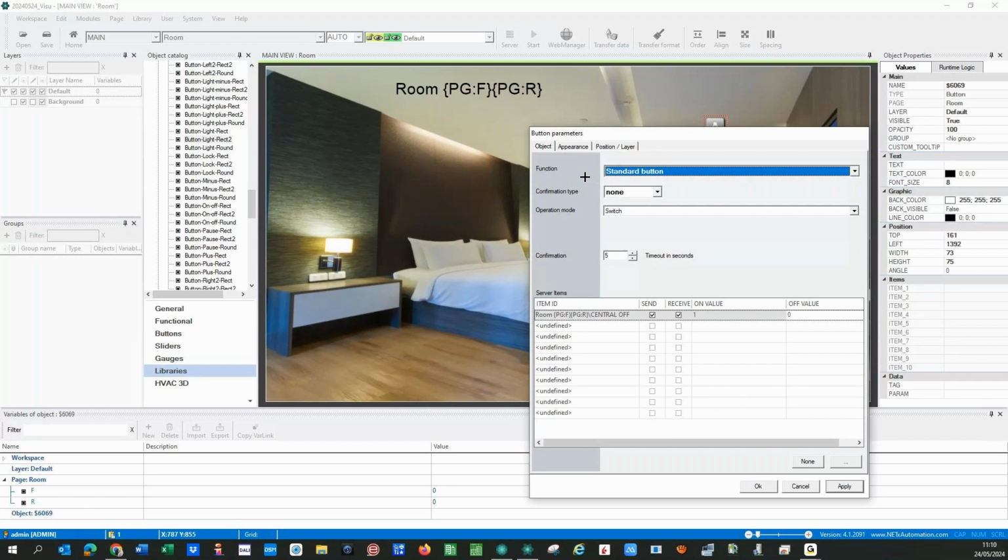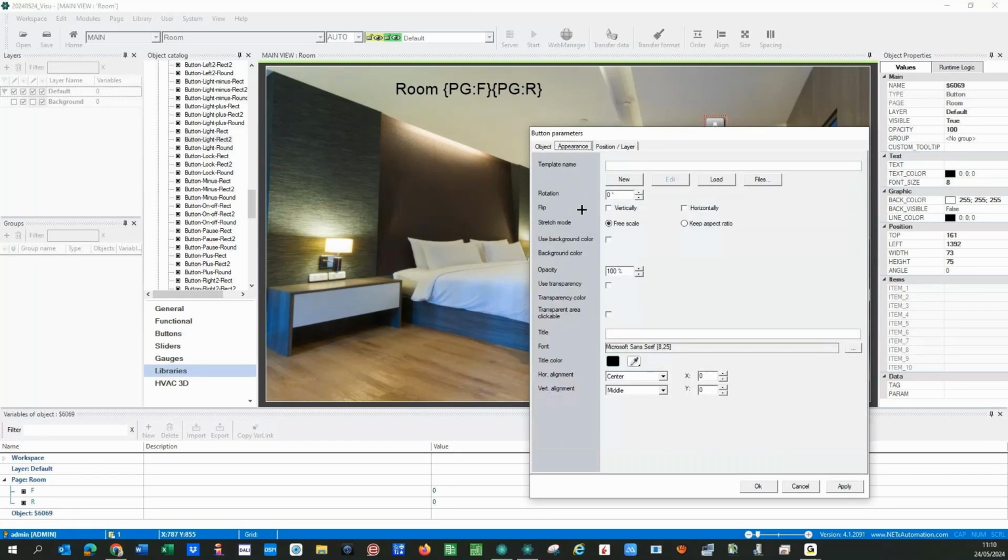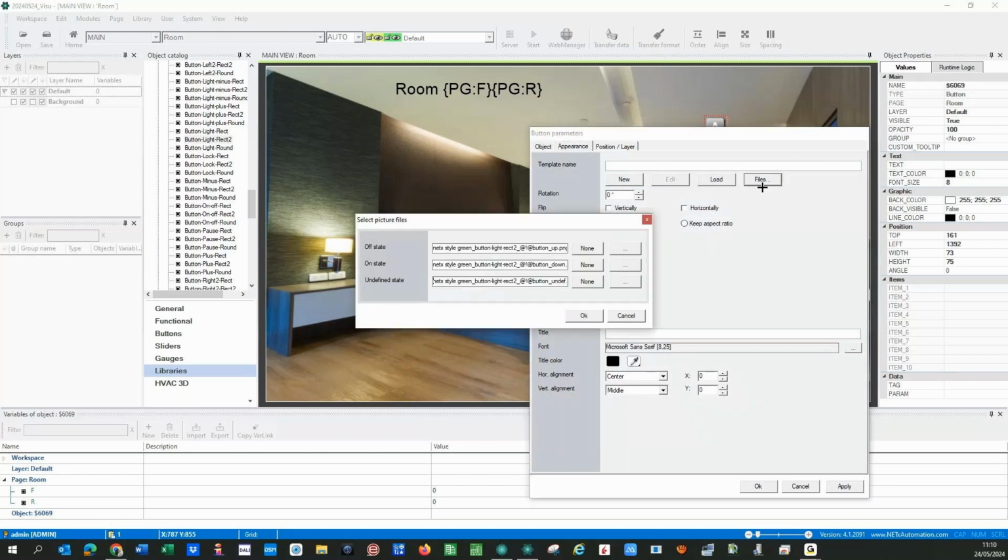About the appearance, every button has different icons. These by default are the color off, on, and undefined state. Undefined means when I have a normal item, you know that the quality of the item could be green or red. Green with different values, true or false. But red is when we don't know what is the status of the button, what is the value of this item. So if we don't know, it's an undefined state.